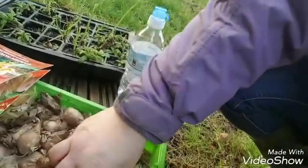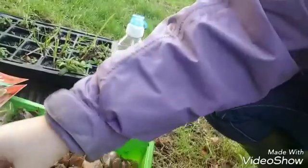So what I've got, I'll show you. Picked these up from Trotter's Traders for 99p. So just some tulips, some other tulips. I know it's a bit late for putting them in, but we'll give them a go. And these are the daffodils that I never got in. They really have got to go in. So that's what I'm going to do. But wowzers, that was hard work. I've definitely earned a brew.